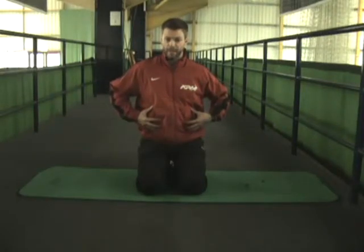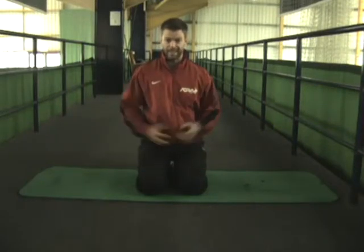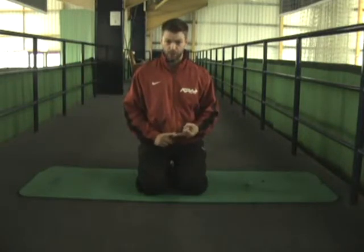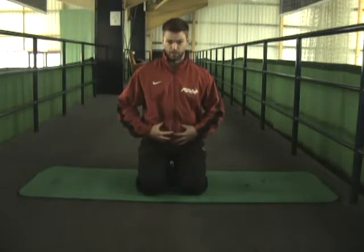To train these muscles, we've got 4 exercises. We're going to use the plank, and the plank is going to work the transversus abdominis muscles. We're going to then use the dish and the crunch to work the upper abdominal area, and then we're going to do a leg lower exercise, which is going to work the lower abdominals.